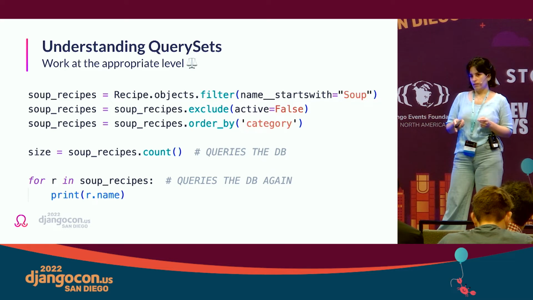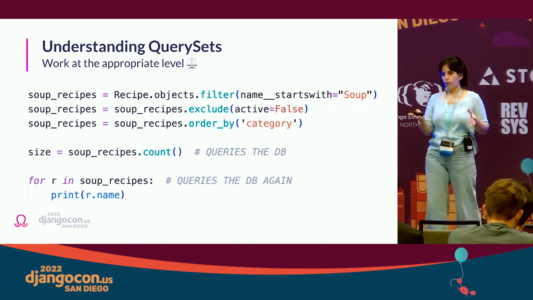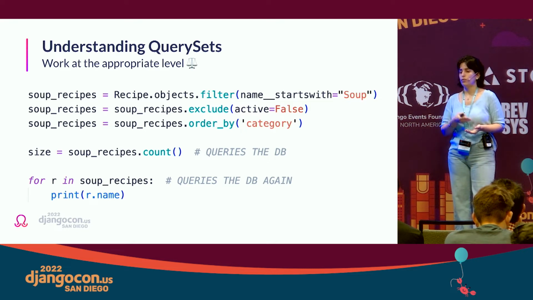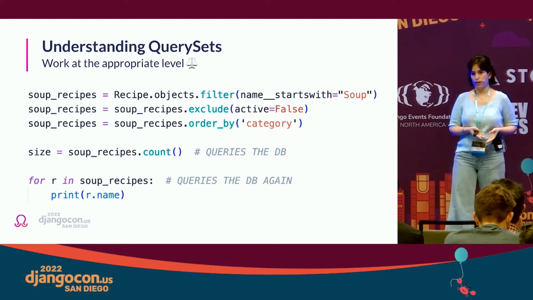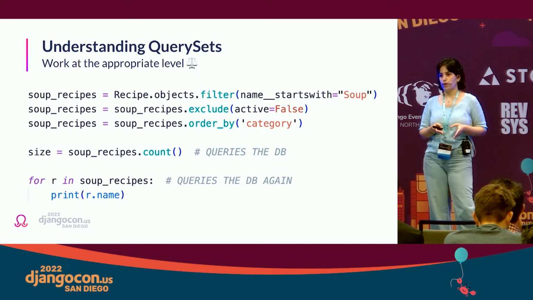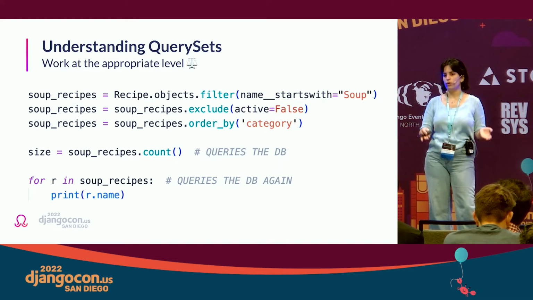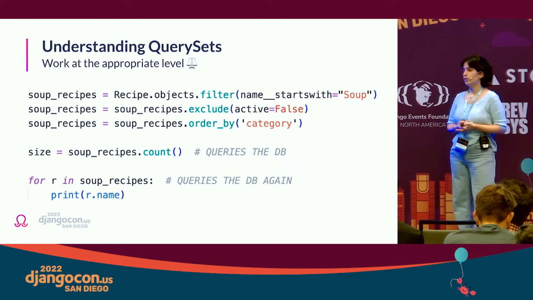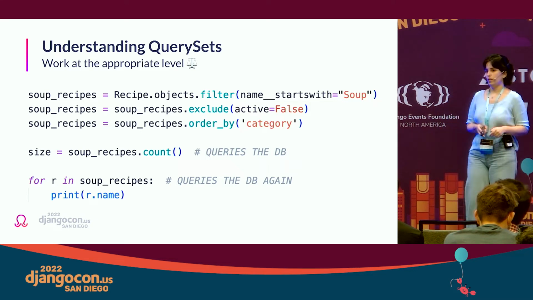It's not storing it in the cache because I'm not querying the whole query set. And then when I do the for, I need to query the database again. So in this case, I know that I'm going to evaluate the query set because I need it for the loop. So in that case, it's better to perform the len operation, which is going to bring it into cache, and then perform the loop. And in that case, I will have only one query to the database instead of two.